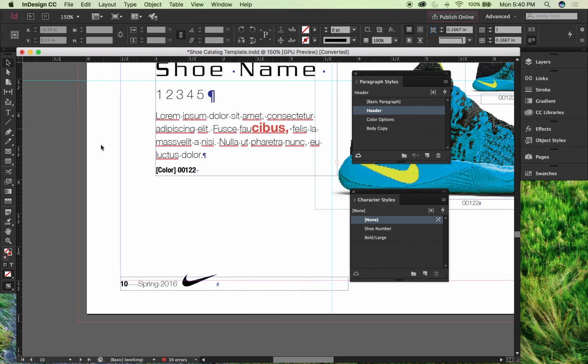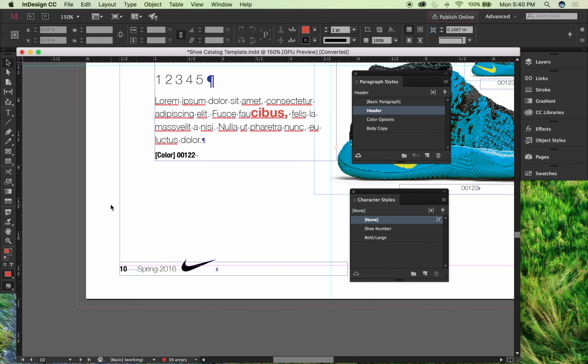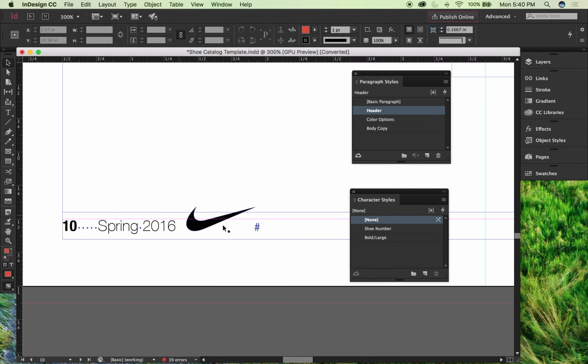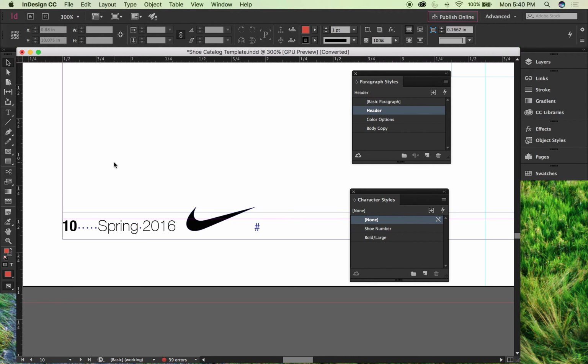All right, so I'll explain that a little bit later, I think, because I don't want to over explain stuff any longer. But what's happening here in this folio, you can see these little dots. I'm going to turn my invisibles on and off. These dots are coming in and disappearing.